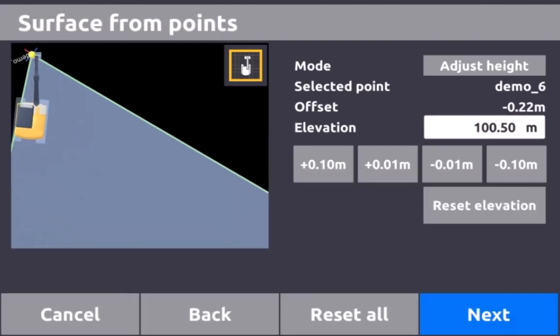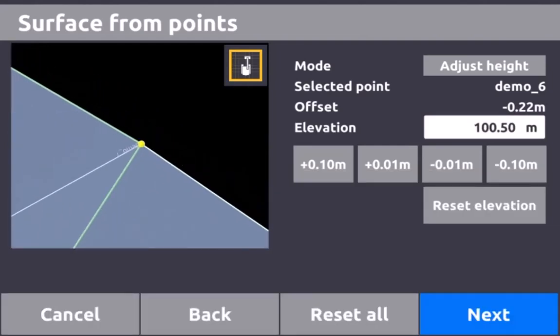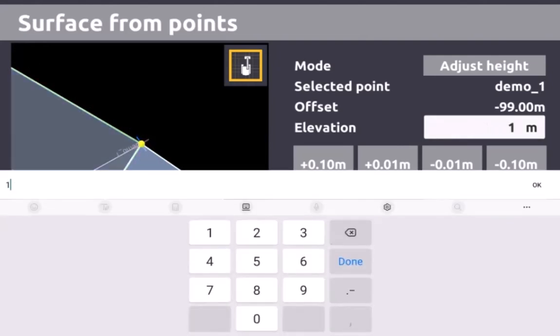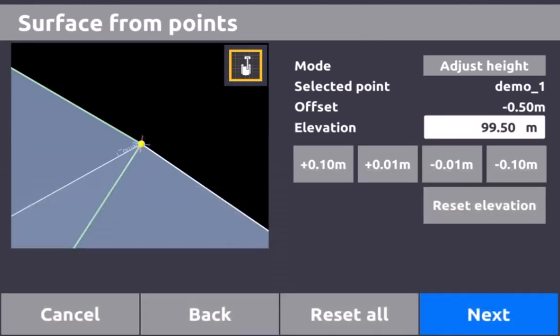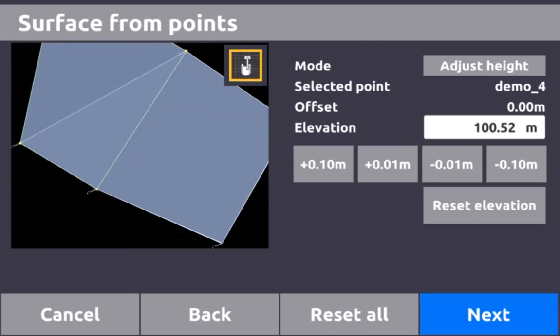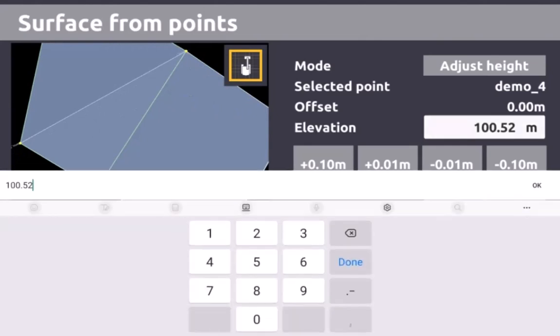There'll be a meter between them. Now you would have noticed just then that when I tapped that point, it was 100, not 99.5. That's because we're actually tapping the points, not the previous surface that we created. Points always stay at the height that they were originally.